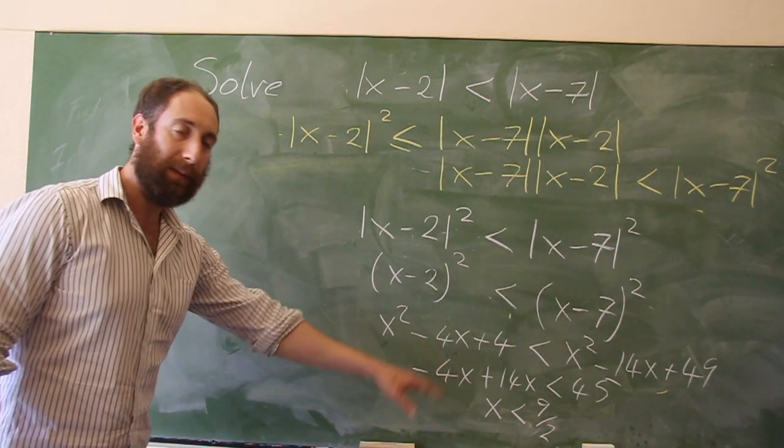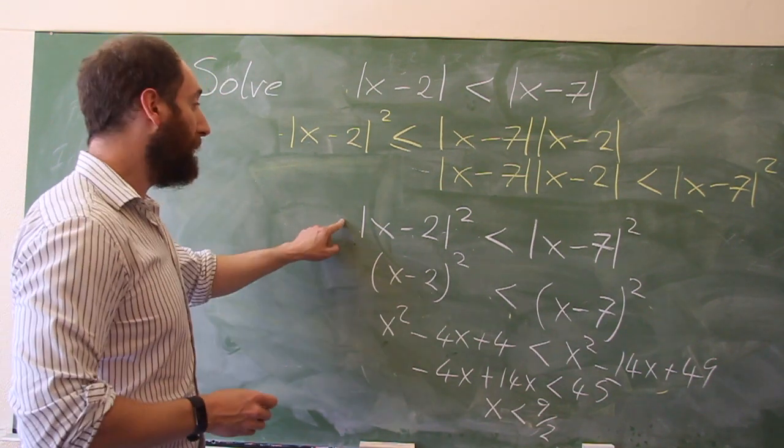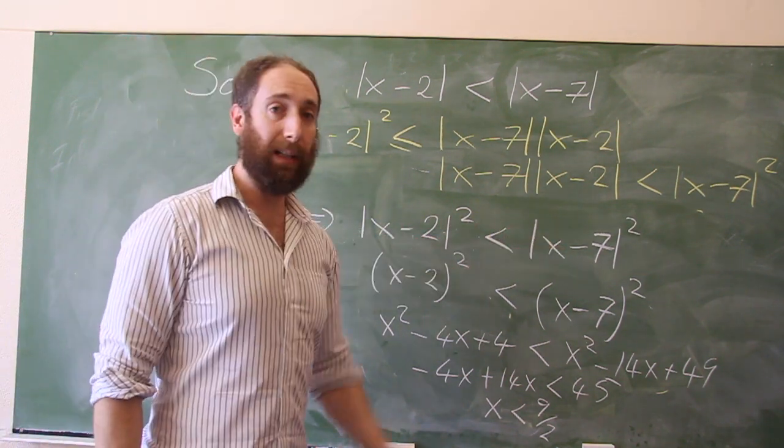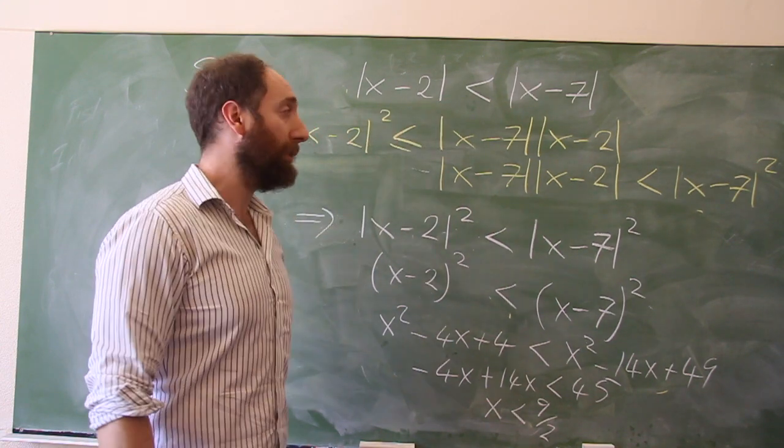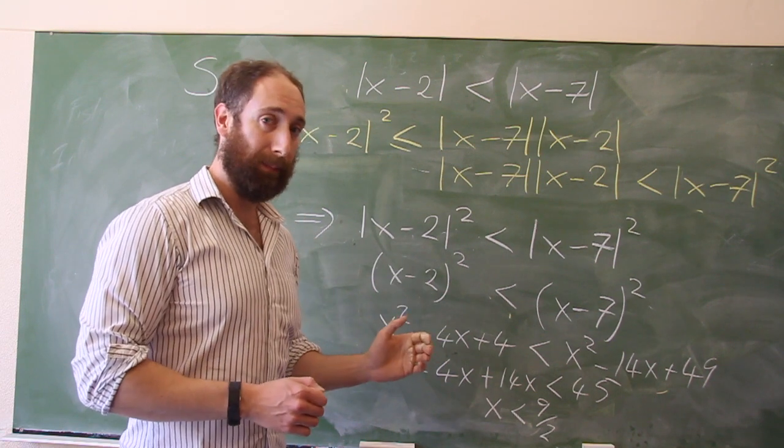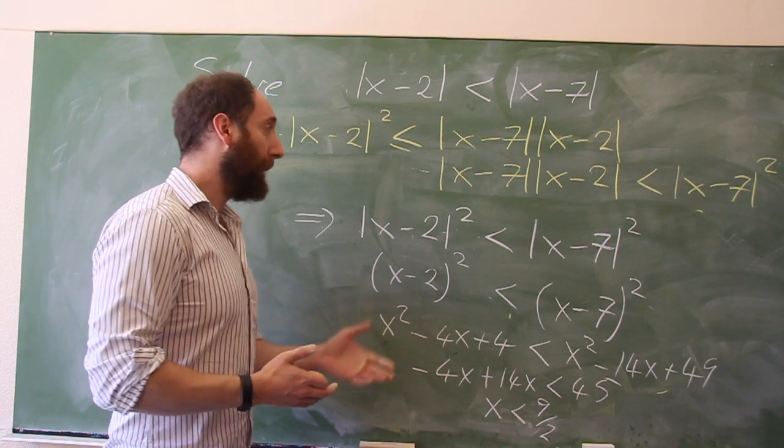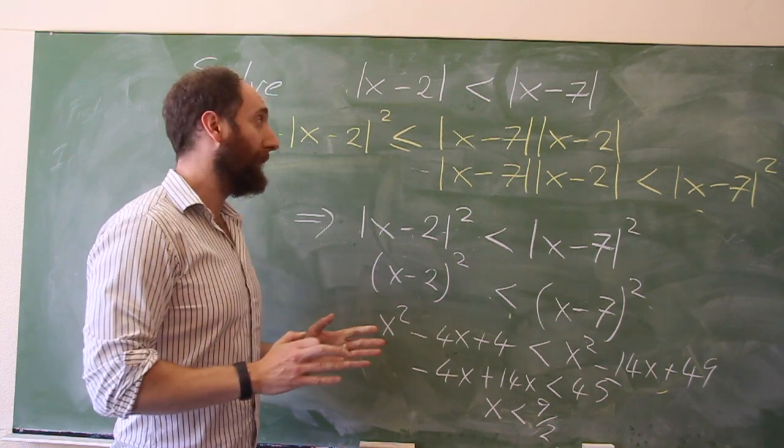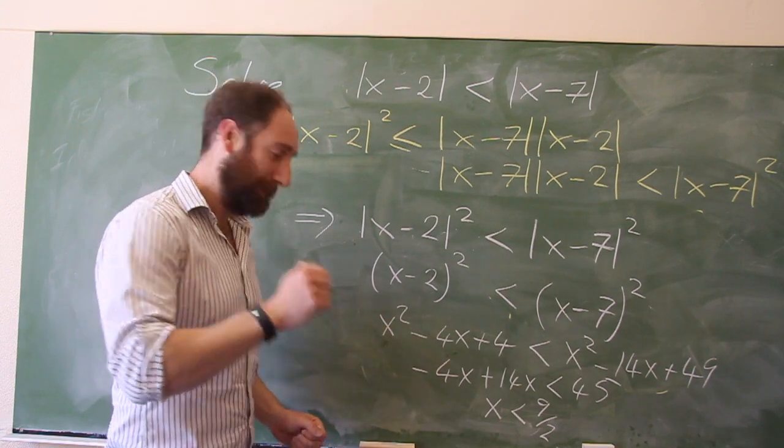But what I really wanted to show here was that we can show by certain properties of inequalities that this does indeed hold. The reason that we can square both sides of this relation comes from the fundamental properties of inequalities that we saw before. Very good. So next time we're going to use another way altogether to solve this, and that's going to be by defining it in terms of piecewise functions. Very good. I will leave it there for now. Thanks.